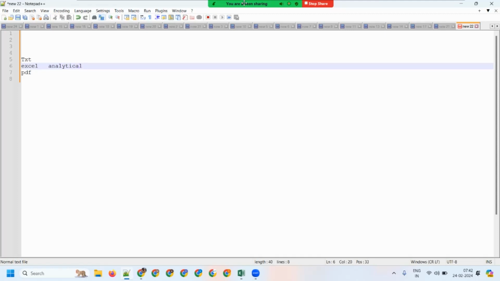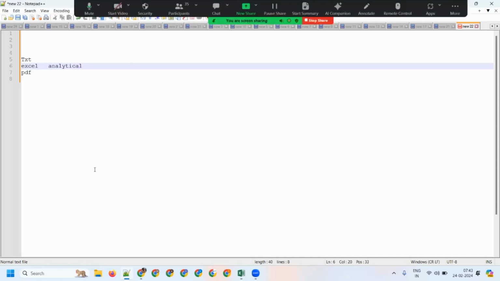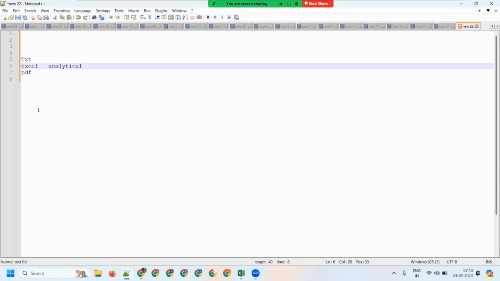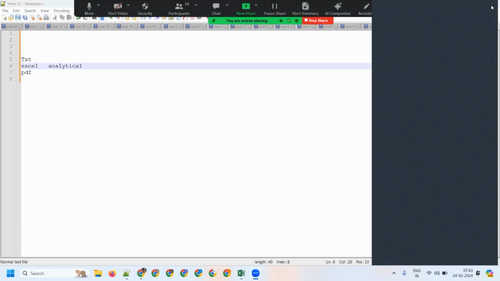You can do pretty much the entire data analytics using Excel. Let's say I want an availability trend, a pie chart, or a bar chart. I want some representation in Excel. You can 100% do that.